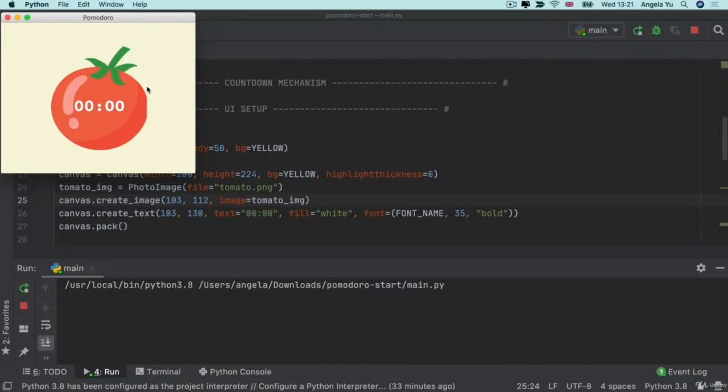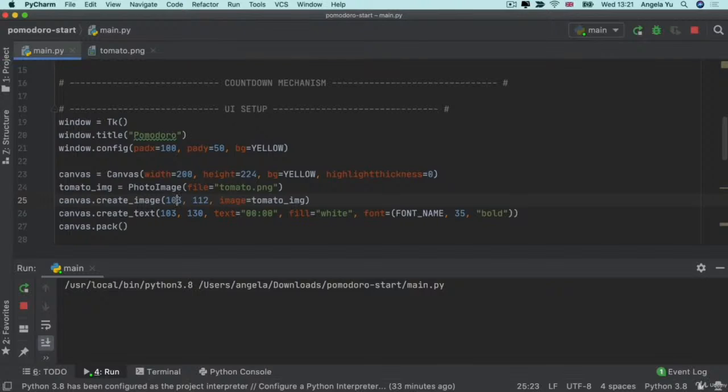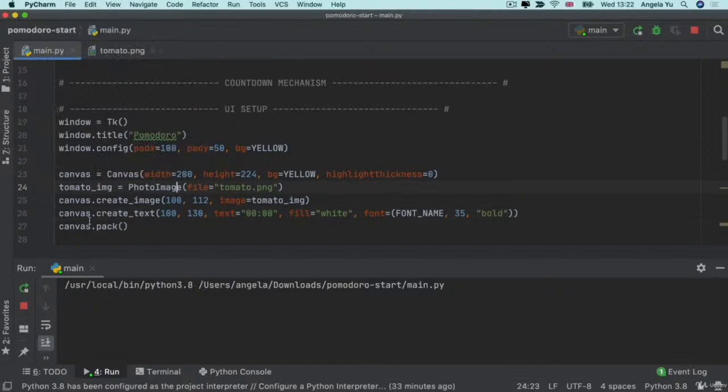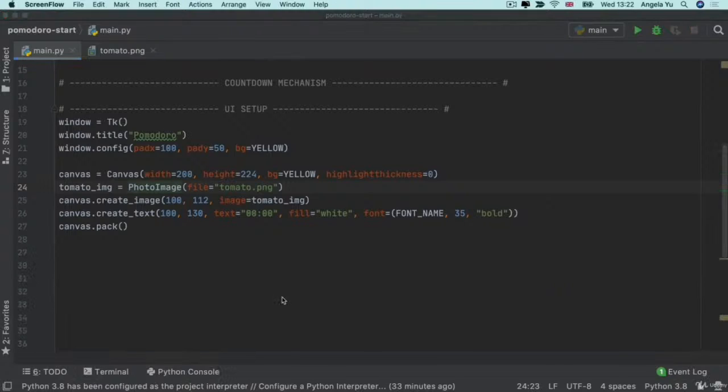Now, the only problem is once we've removed that border around the canvas, our tomato is once again shifted a little bit. So we can adjust this and change it back to 100. I'm going to change it both for the text and the image, and we can make that tomato image perfectly round once more. With tkinter, I found that you have to do quite a bit of tweaking around, especially with these positions, and you'll spend some time judging it by eye in terms of the size and the width and where to place it.